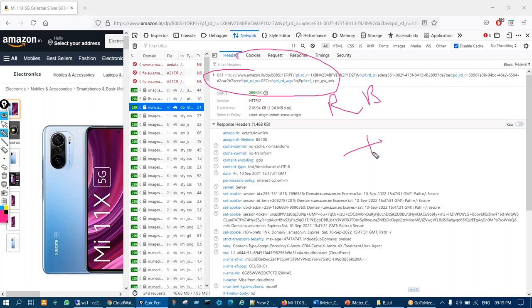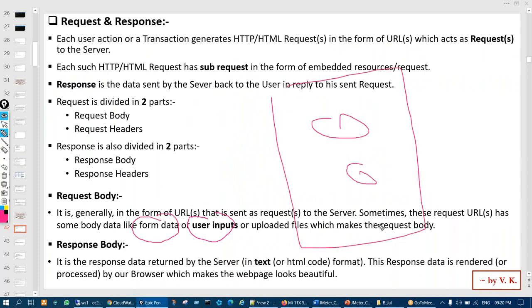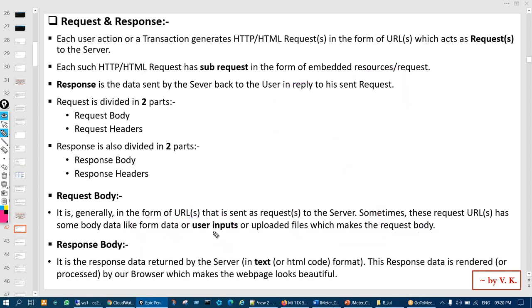That is known as user inputs, or we can say form data as well. Why form data? Because there will be a page where you fill in those details. So the form data, or user input, that goes from the user side to the server, also comes under request body only.